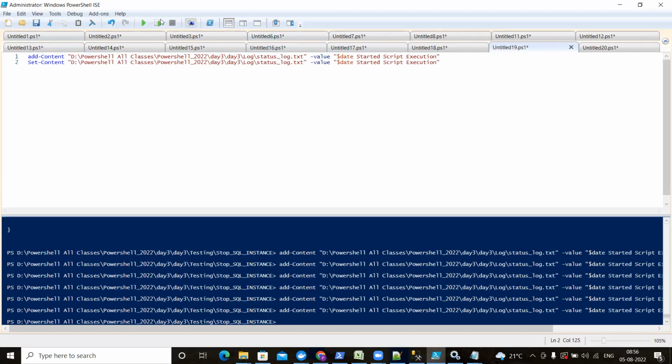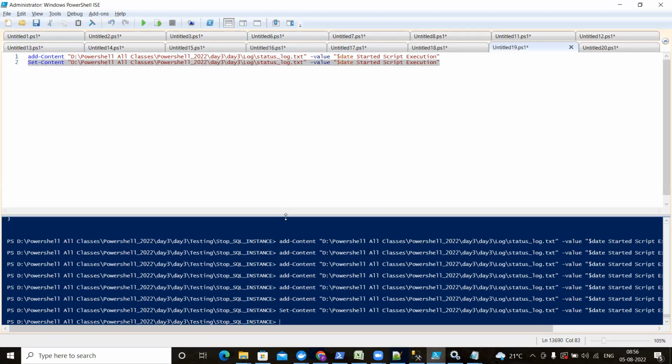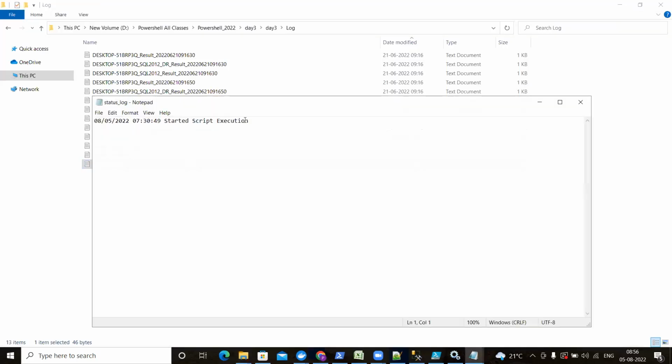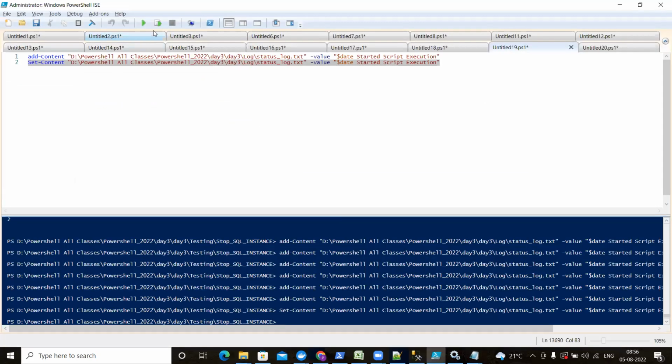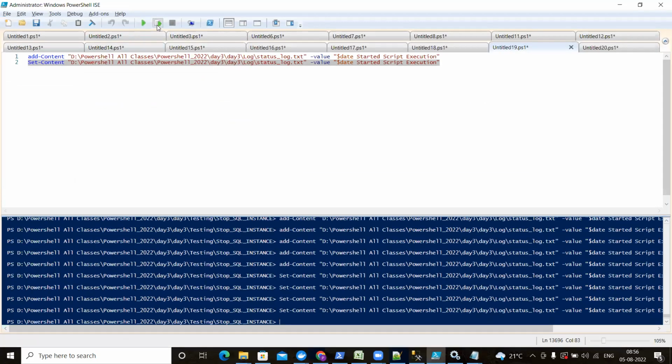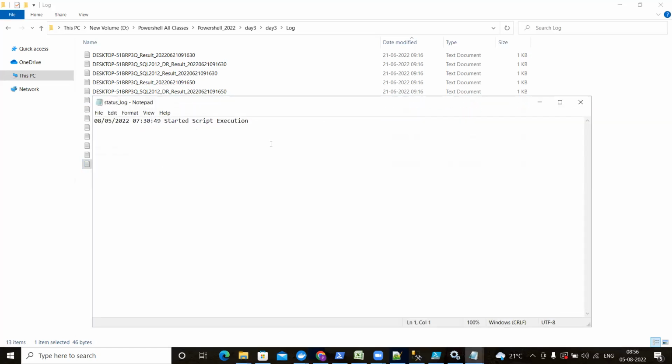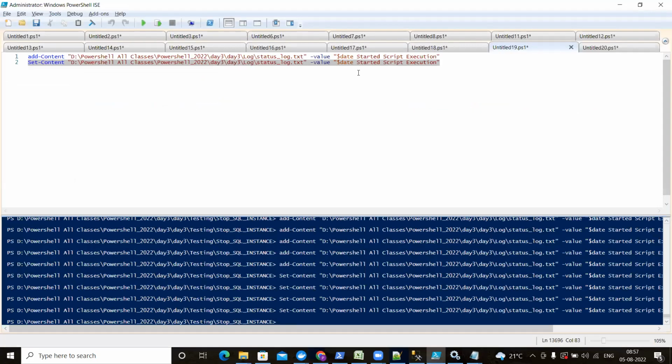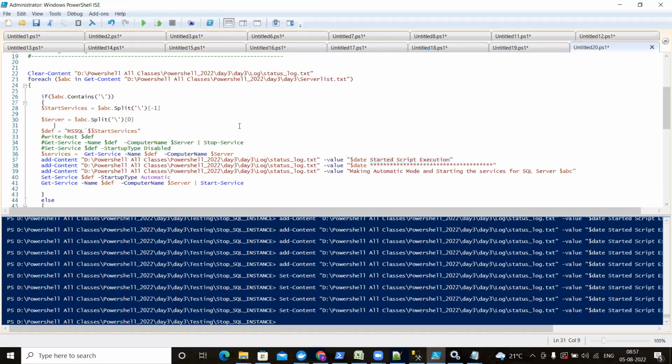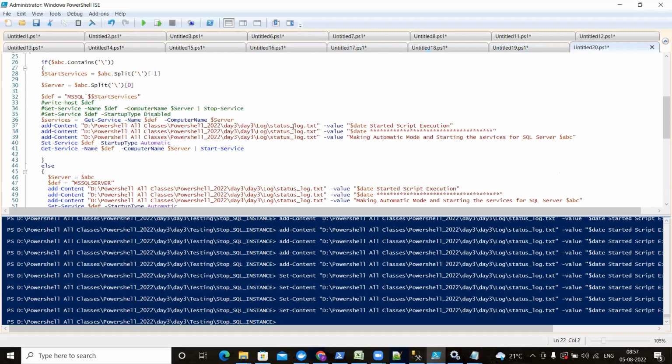It will override the value. If I do this, everything has been erased, only that line has been printed in the notepad. If I do it 2, 3, 4, 5 times also, nothing is going to happen. You will only see the same line. Now I am going to implement this line into this PowerShell. So what I am going to do, this one was my first line, right?